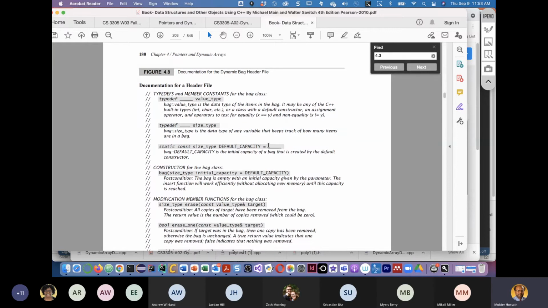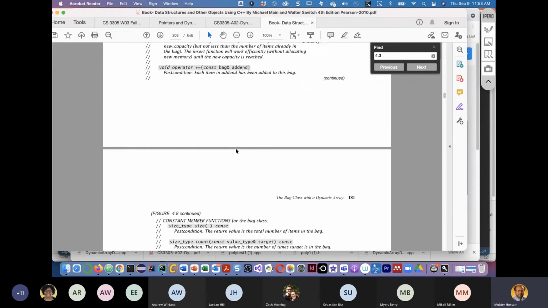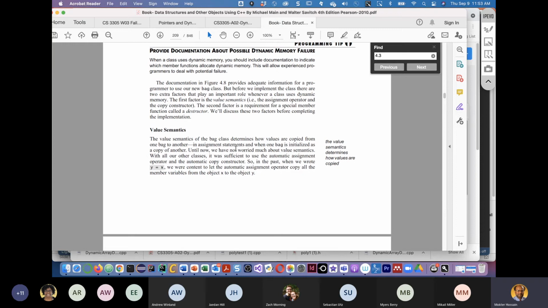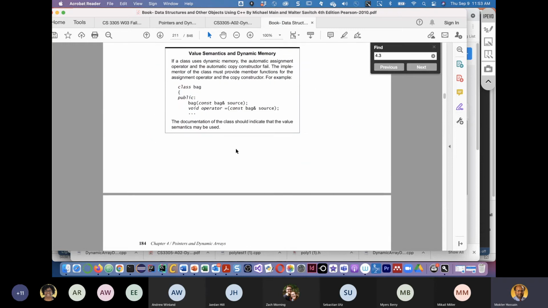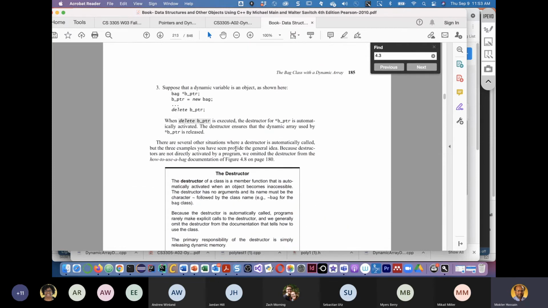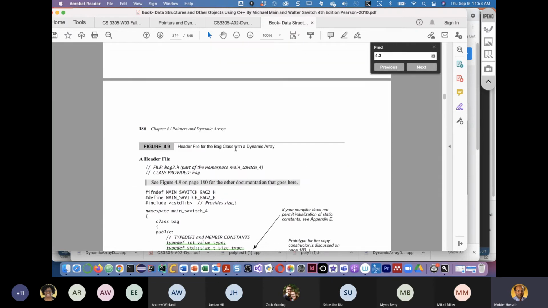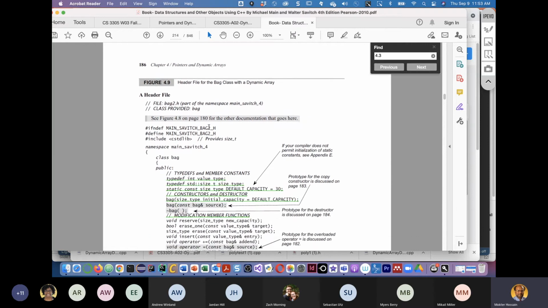Go through this discussion, and then the constructor, destructor, and ultimately the header file, they give a new name, bag2.h.